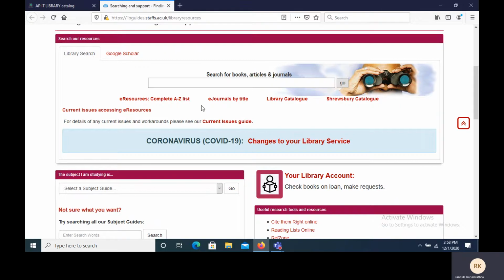So I will first show you how you can use different individual databases to access your study materials. For that, you must know what databases you have to look into.